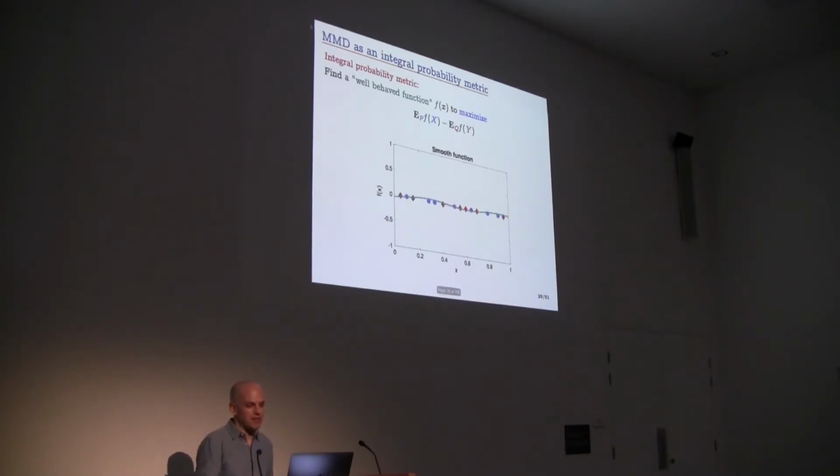And the smoothness matters. So if I use this same class of function for my second example, I can see that I can't pull these expectations apart quite as far, right? Because smoothness means that I can't push my function up really far on the blue and really far down on the red.